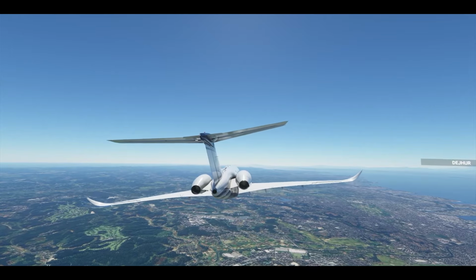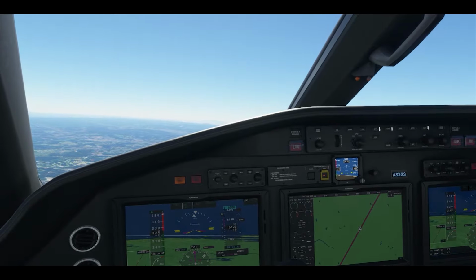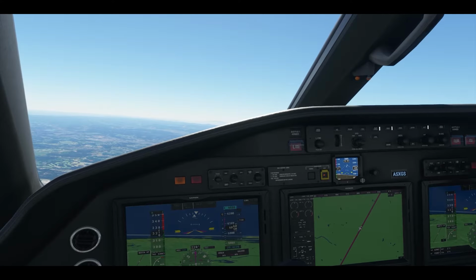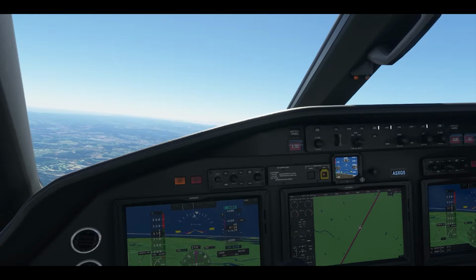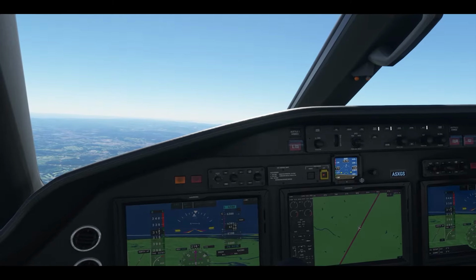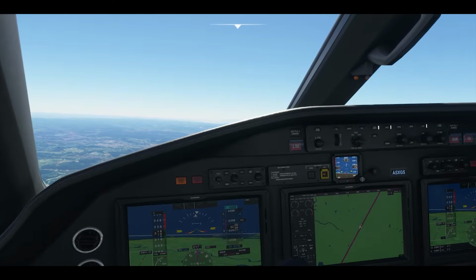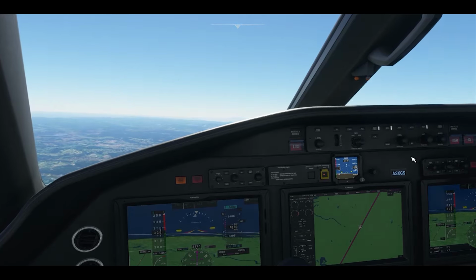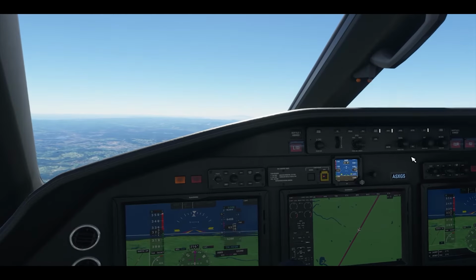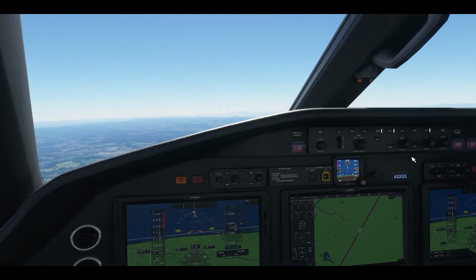Slow it down a little bit. You can see where I'm at. Now we didn't get full oscillation. What we got was the plane smoothing out. So what typically happens and what caused the previous problems was the plane adjusting for the slowdown as it changed from having to climb to having to level out. And it wasn't just airspeed that was doing it. The plane was just constantly counter-adjusting against itself.